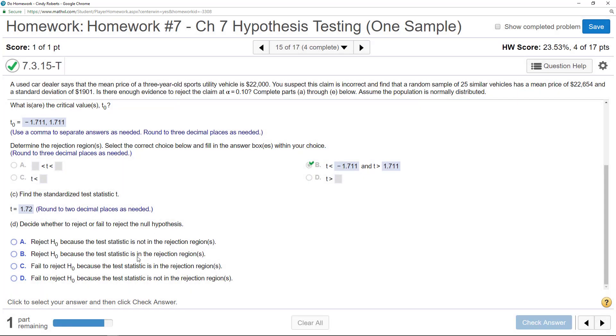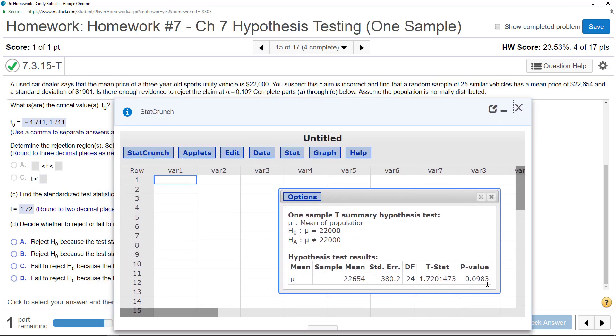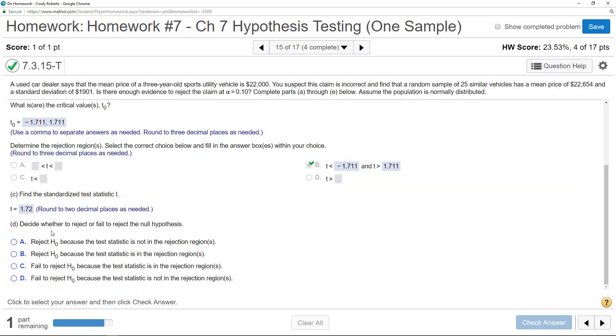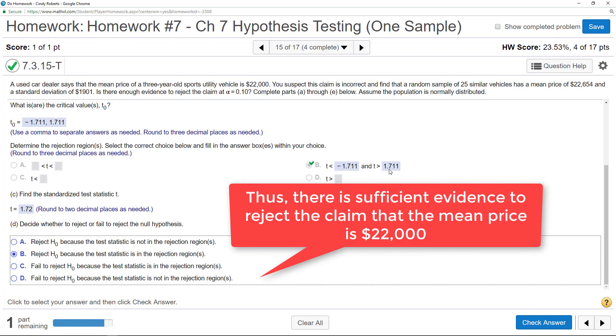And now it asks me what to do. If I check the test statistic with the critical values, does this fall in the rejection region? Just barely. Let me go back real quick to StatCrunch, and notice the p-value here. So even if we check the p-value with alpha, it's just a little bit, but it's below. So I definitely am going to reject the null, because my test statistic, 1.72, is greater than 1.711, but it is definitely in the rejection region.